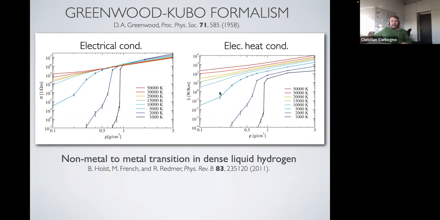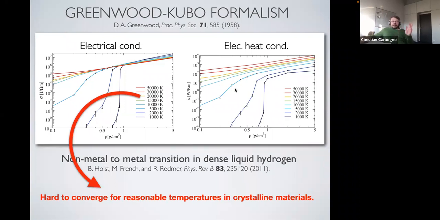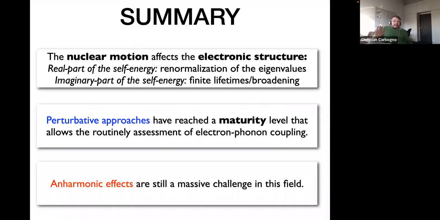However, it's much more challenging to apply this kind of method to the materials that we're studying, typically in material science, because there, to actually sample correctly all points of transitions, you need excruciatingly large supercells to really map all transitions back to a single vertical transition. And so this is a challenging topic of research in this field already.